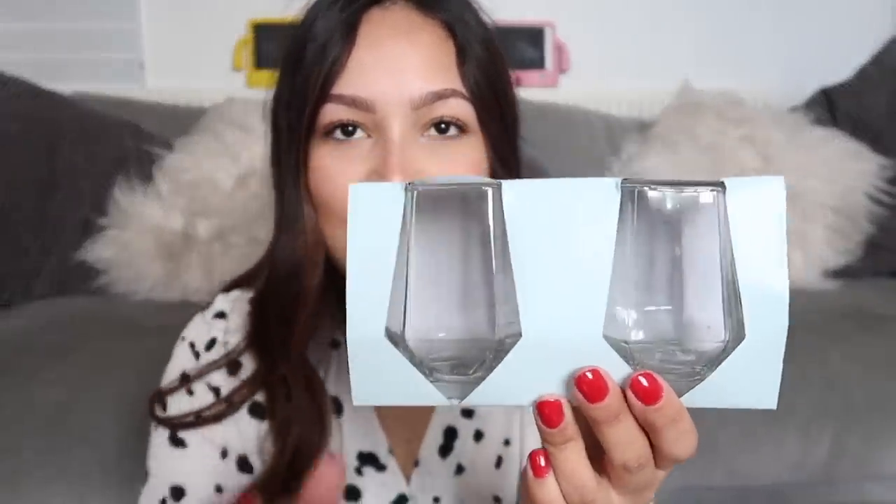The next thing I've got are these glasses. These are so cute. I've bought these before but they're slimmer tall ones and I broke one — I've got four so now I have three of the others, but these are a little bit wider and just really cute. I think these are great for when you have people over. I had my cousin over and I gave her water in one of these and she was like 'Wow, these are so cute, are they from Anthropologie?' And I was like, 'No, they're from Poundland.' They are glass — mine broke pretty glass-like, so I'm going to say yes.